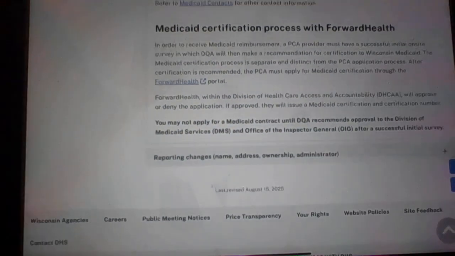Once you send all of that in, let's say that the license application was accepted and you want to be Medicare Medicaid certified, you will go to the Medicare Medicaid certified tab at the bottom and pretty much just apply, and they'll come out, do the same inspection that the Department of Health Services did, either license you or not license you, and then you can start accepting Medicare Medicaid clients, which is pretty much any insurance carrier here in Wisconsin. Then you can start accepting clients, getting more money, getting more revenue, being able to pay all of your expenses such as marketing, bills, and those of that nature.